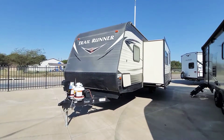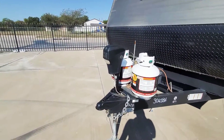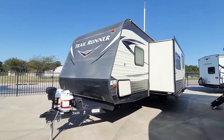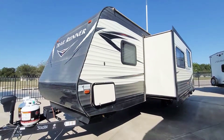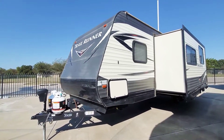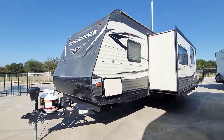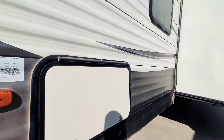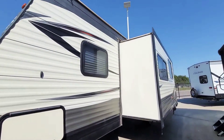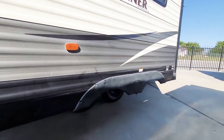All right, this is going to be the 2018 Trail Runner by Heartland. You can see it has an extra propane tank here and it does still have the power tongue jack right there. Now this one's history — it did come from the oil field, some construction workers. It came in pretty rough. That's where we step in and give that 130-point inspection. We went ahead and got to work on this one a little bit early, so I can already tell you some of the stuff that has been done. It's still going to go through the full detail. The reason it is the price it is for so much more trailer is because they knew it needed a lot of work done. We picked these up pretty cheap and put a lot of work into them to get them road ready, which does include new tires on them. I know it has a new water pump on it.